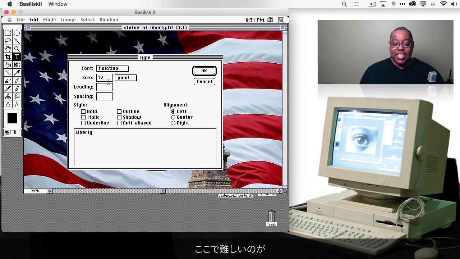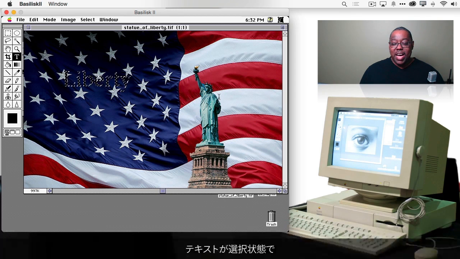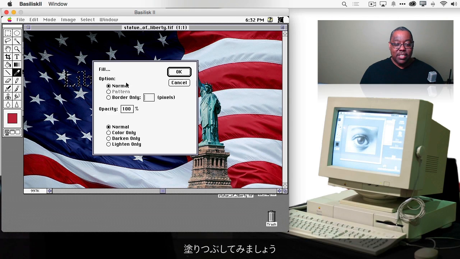But you were guessing at this point. You're guessing on the size. I don't know. I can't see it. Maybe 60 point is big enough. You're guessing on leading, spacing, bold. You have no idea what this is going to look like until you click OK. It gets better. Once you click OK, you have a text selection. So you have a fill of pixels. At this point, you could pick maybe a different color. I don't know. Let's grab the eyedropper. Let's grab the red. And maybe let's fill that with that color. I think that might work.